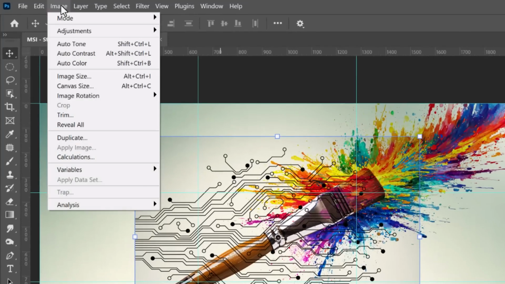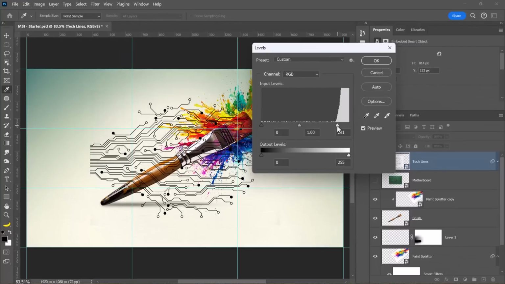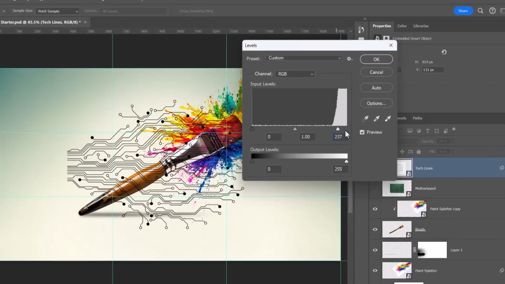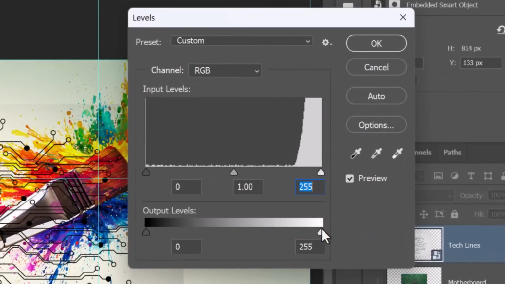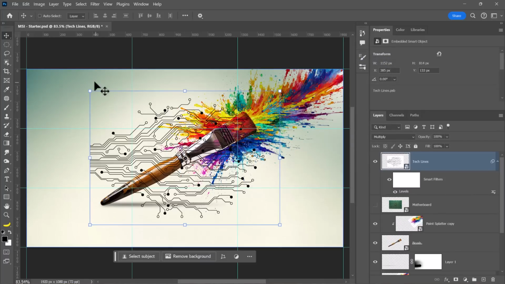Once again, if you go into Image, Adjustment, Levels, you can drag the white point to the left to make the pixels that are almost white completely white. And this is what the information on this histogram indicates, that there's a lot of pixels that are just off white. Notice the gradient here on the bottom. Anything to the far right is completely white. But we have these pixels right here, see that? Right here, that are not white, almost white. So if you want to make them completely white, drag this slider over to the left. So now any pixel that is this shade of gray or brighter will be completely white, which will make it invisible in the multiply blending mode, and everything looks fantastic.